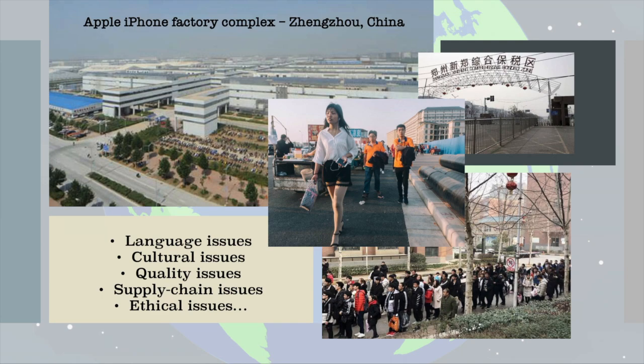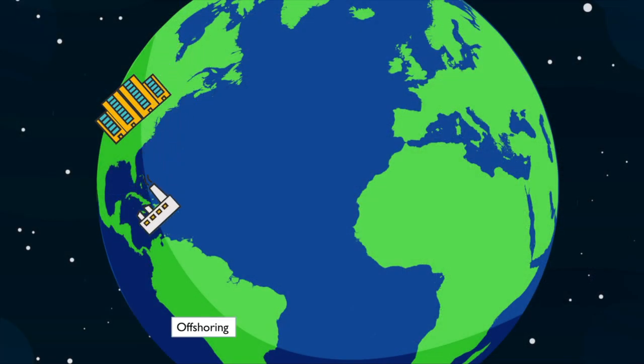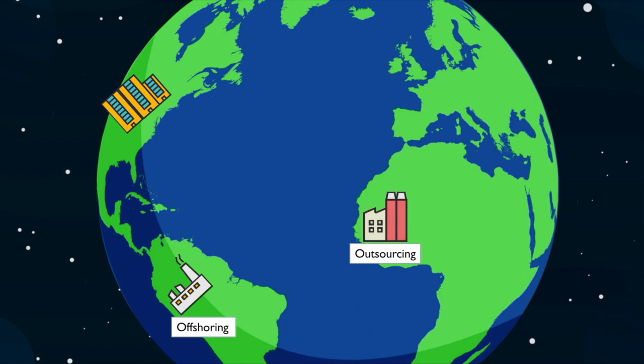Now, with the supply chain, it might be difficult for you to get the iPhone from China to your markets that you want to sell them at. And there are also some ethical issues as well. So let's talk about that because we were going to revisit ethics, and I think this is the time to talk about it. When you offshore your production facilities, for example, and when you outsource your HR and you allow another business to do that for you, there are people that have some very legitimate and valid concerns about whether that's the right thing to do.